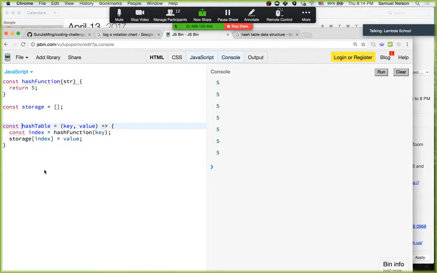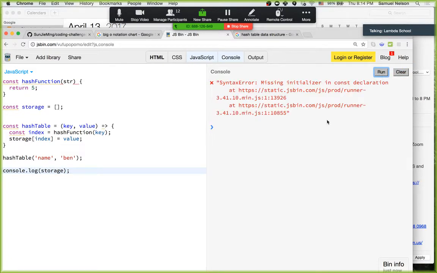This is just specifically adding it, but then if we did hash table, and let's say the key will be name, and the value will be Ben, and then we'll go console.log storage. All right, so we clear this, we run that. Let's see, initializer and const declaration. I wrote a weird function again. Okay.